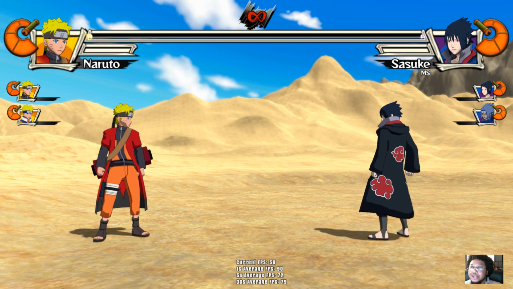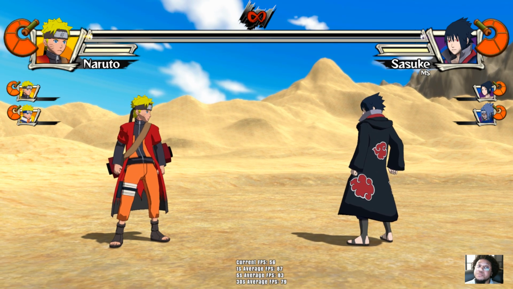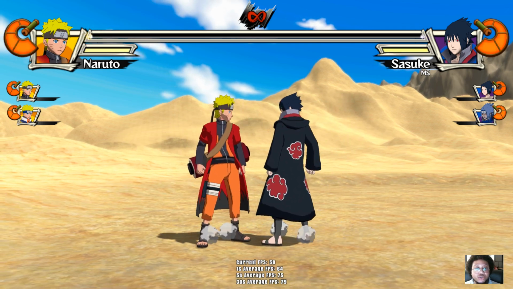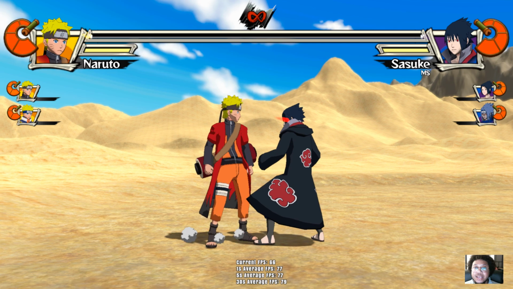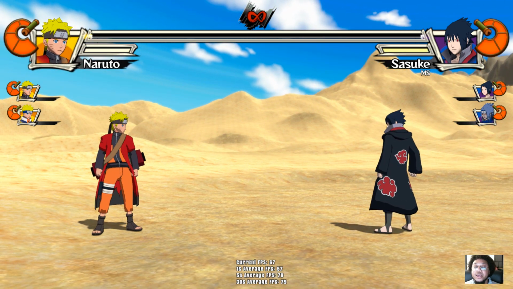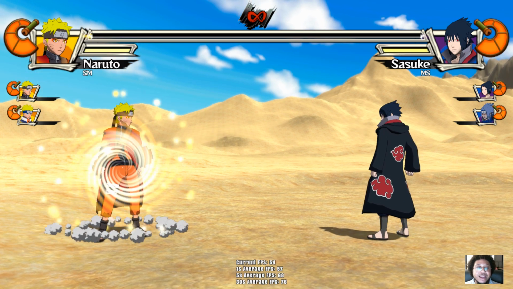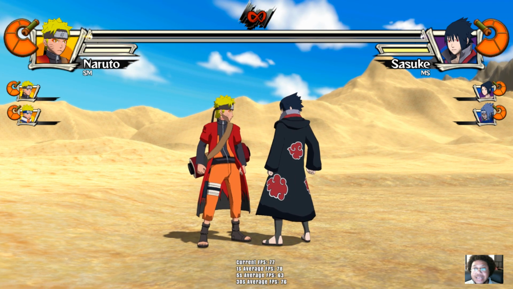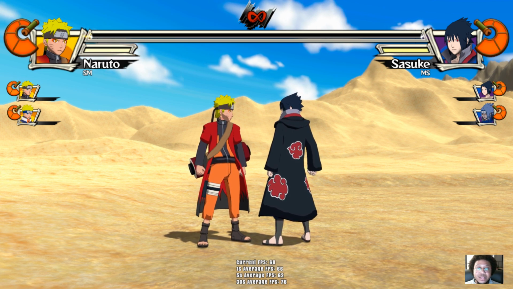I'm debating if I'll actually include a Mangekyo Sharingan awakening like it is now, but just wanted to show some characters that can do both. And Sage Naruto will actually be able to do both as well. He will have Sage Mode as a quick transformation, and then he'll also have KCM if you press and hold, just like Sasuke has regular Sharingan, and then if you hold it, he'll do the full transformation to Mangekyo. Same thing with Naruto, I just don't have KCM's model done, so obviously why would I include a KCM transformation if Naruto's not in KCM mode? But he will eventually be able to hold and go into KCM, and that's how it'll work with characters that have multiple forms. Tap for a quick one, hold for the long one.